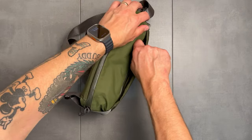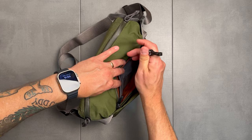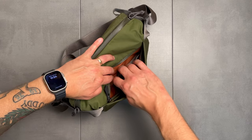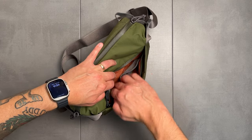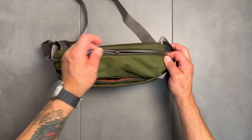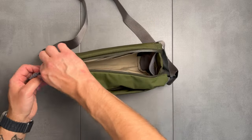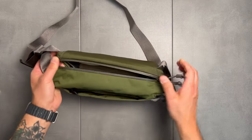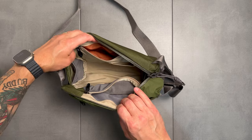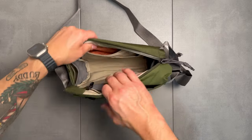Let's get inside this bag and take a look at a few features. Opening this front zipper, you have a full space to fill out — there's a key hook or key leash right there, and you've got two mesh pockets as well. If you open up the inside of the bag, a neat feature is the zipper goes both ways — you can get a really wide opening on either side, which lets you access all the pockets and every space inside the bag.